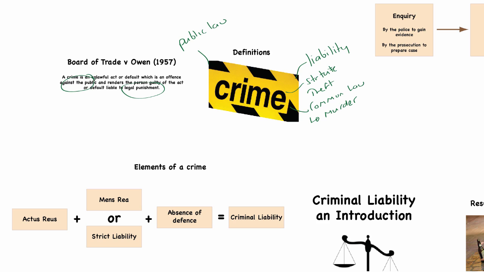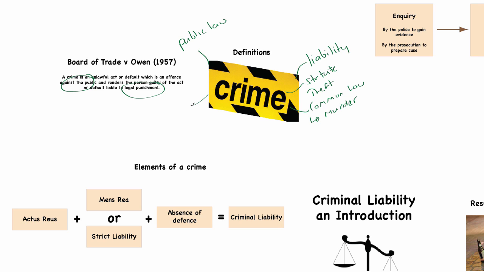So there are two elements there as to why crime is public law. The first is that even though it might be against an individual, because the state have defined what a crime will be, then essentially anybody that commits a crime commits it against the public. And the reason for this is that the state has to have a way of punishing people who break the law. So we make crime a public law. And that's of course different to other elements of the law, like tort, for instance, which becomes civil.